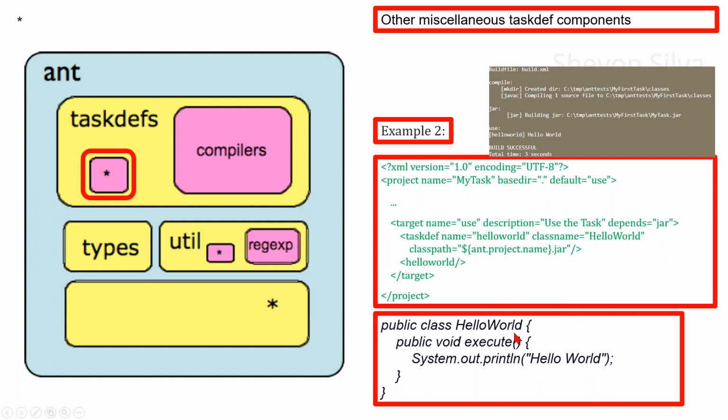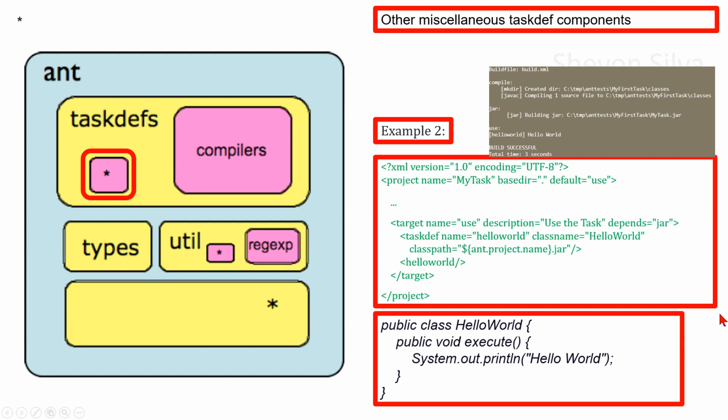As an example too, we can consider this example. Here now we write a simple task, a HelloWorld task, and then create a text file HelloWorld.java in the src directory with this code. Then we can compile and jar it with ant. The default target is jar, and via its depends attribute the compile is executed.